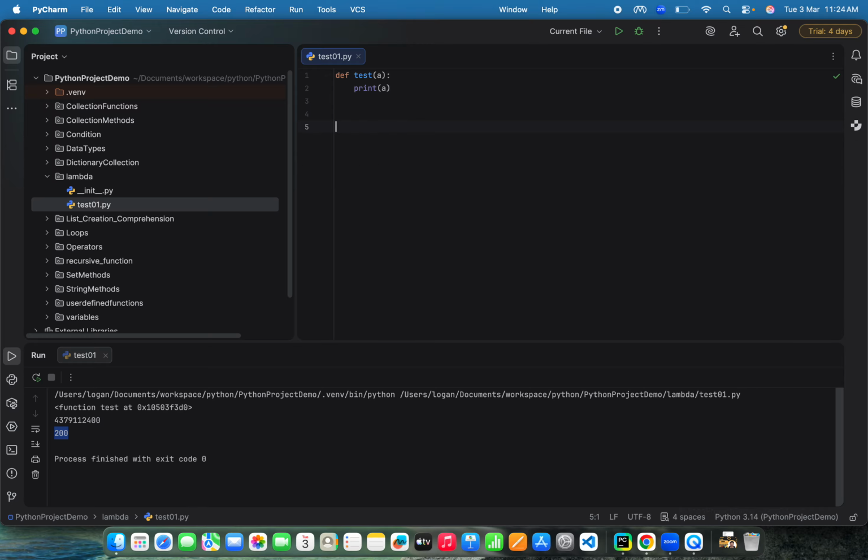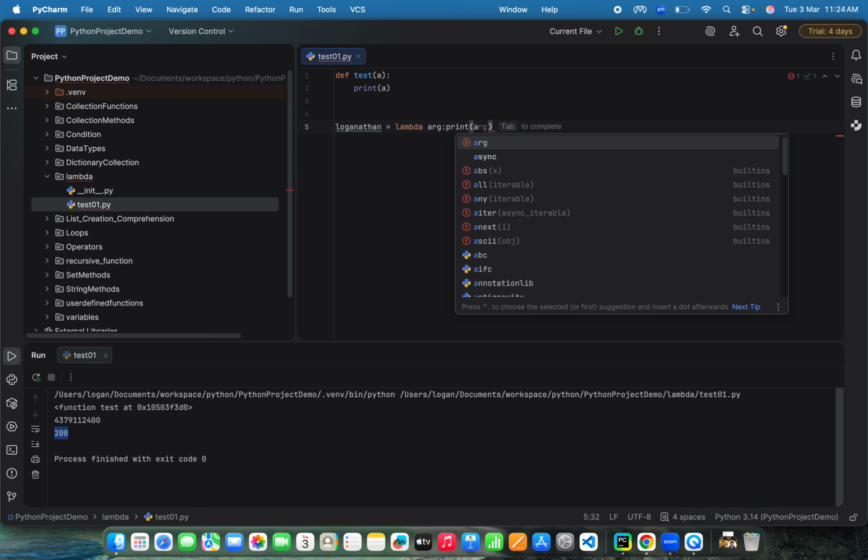So next I'll move on to Lambda. So how can we move to Lambda? Now the same thing I'm doing, Loganathan is equal to, I am going to mark it as lambda. This is the keyword, and then the first one is the argument. So here a is the argument, right? Argument, colon, then the return statement is what I need to write. So print a, print arg.